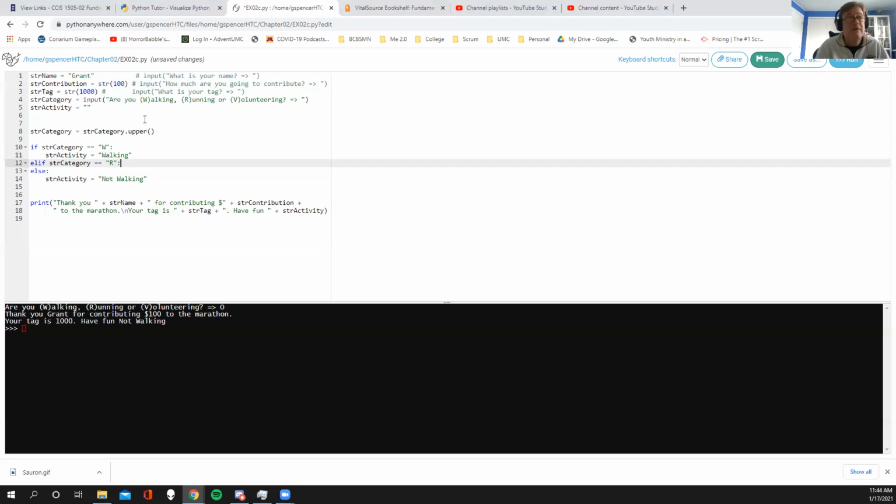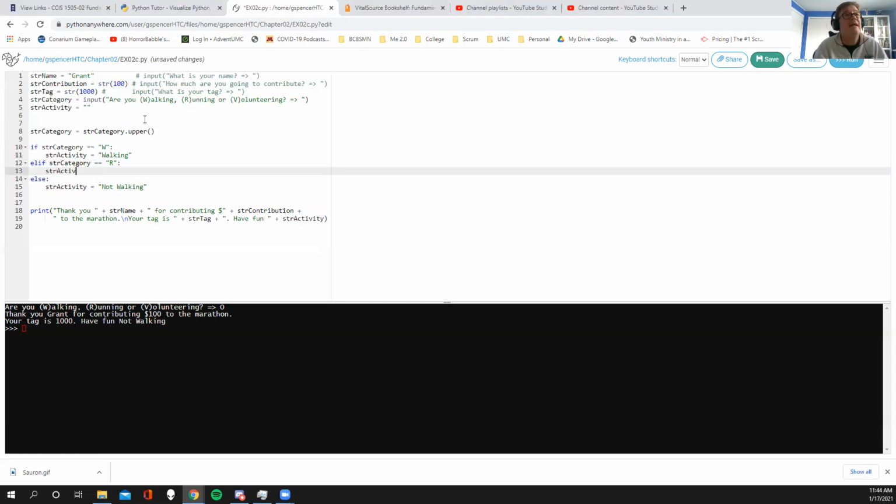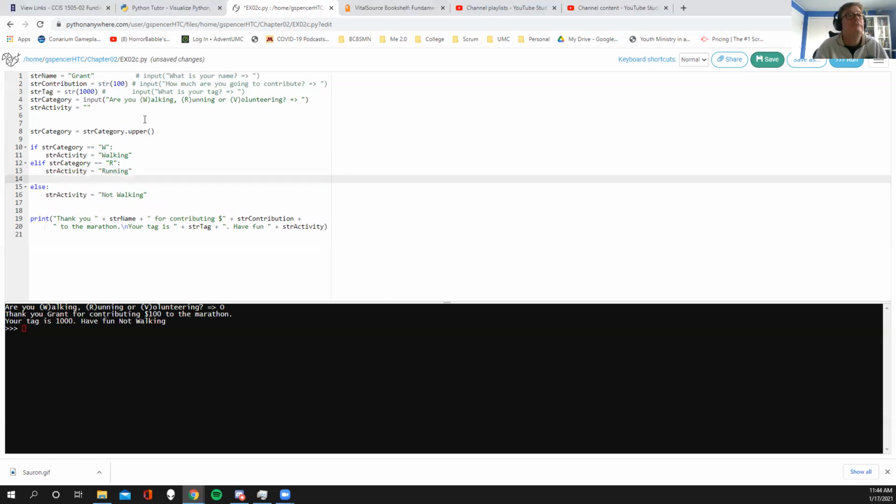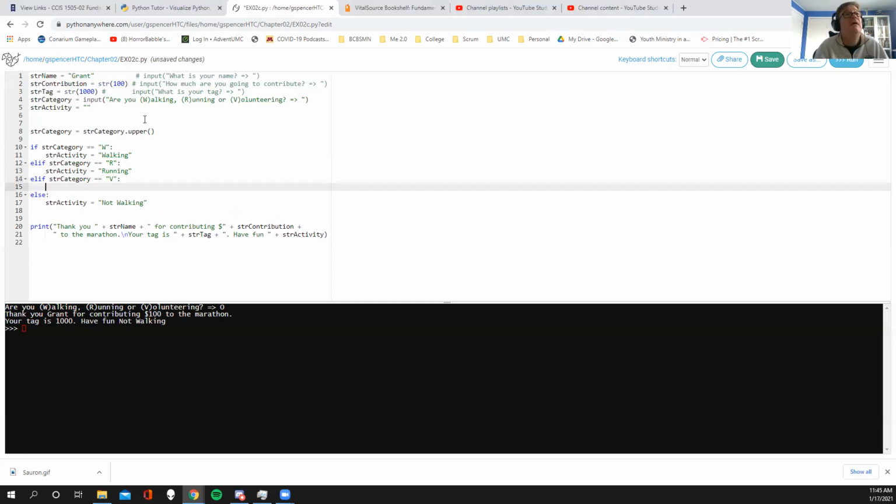And so I'm going to go elif, the category is equal to R, colon, then the str activity is assigned running. Elif, the str category is equal to V, then str activity is assigned volunteering.